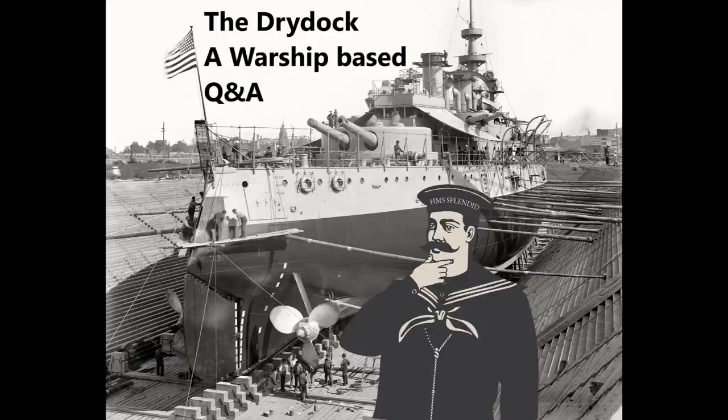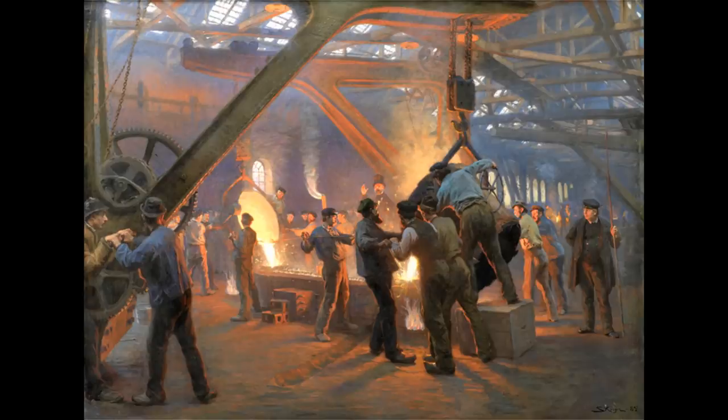Kevin Kenley asks: the Industrial Revolution, post-American Civil War through to World War II, drove the evolution of naval technology in many fields — smelting and refining, metallurgy, chemical and petrochemical engineering, optics, communications, and electronics. What were the milestones in these fields that led to naval innovations? Some of the more notable ones I would pick out: first, advances in steelmaking. The invention of the Bessemer process, and then the French picking it up and running away with the ball considerably in the 1870s and into the 1880s, made a huge difference — because up until then it was basically iron for armour and guns.